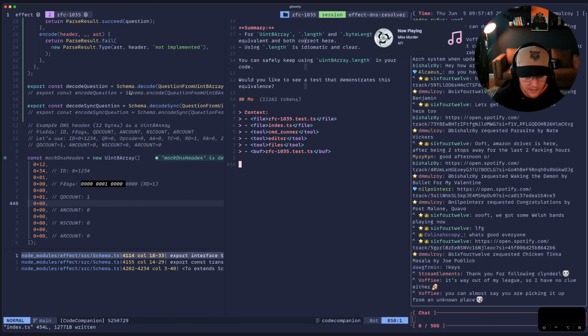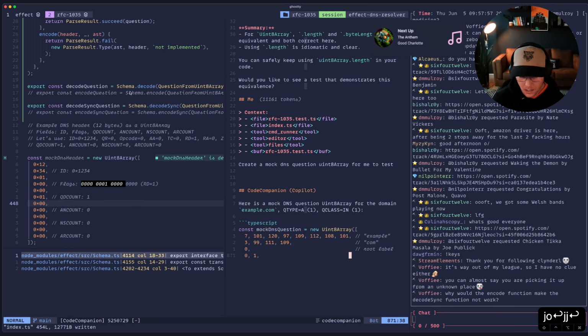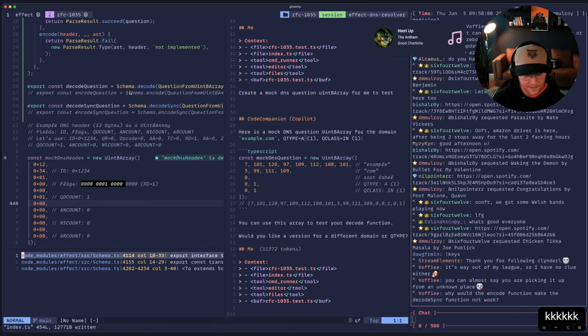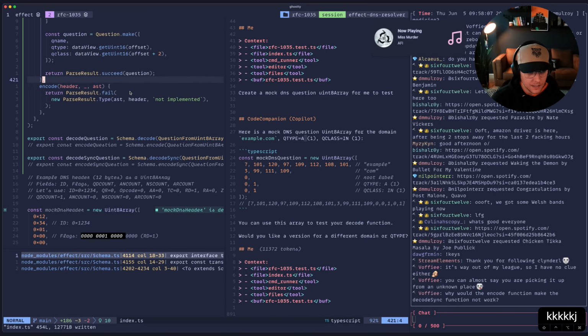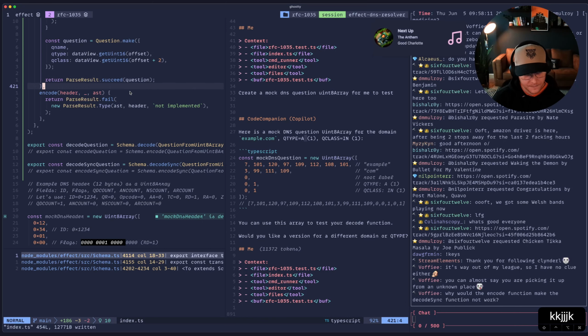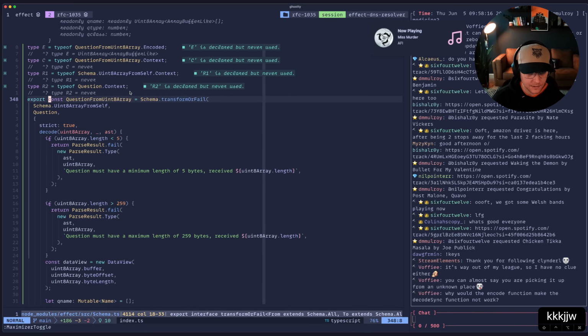Let's say, create a mock DNS question Uint8Array for me to test. Because the type definition is using, excuse me, it's using the inferred return value from encode to infer the context. If you go look at this type again, where's it at? Transformer fail.